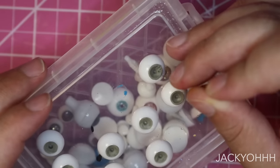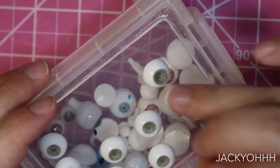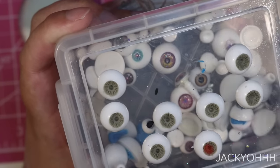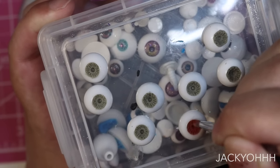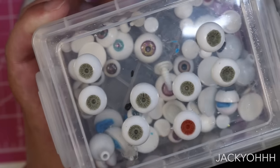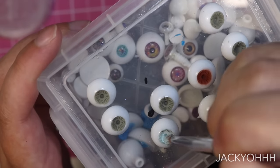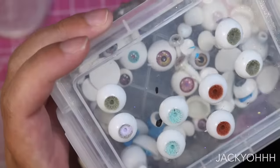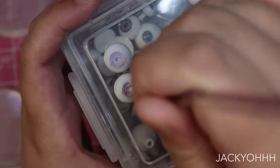I give those about a day to dry. And then I'm going to be coloring them with pastels. So I want to do various different colors. So I did a purple pair, a brown pair, a pink pair, and a blue pair. And I genuinely don't even know, by the time I've done this, where the pink pair went. I use pastels. This might sound like a strange method, but I feel like it lays pretty flat on top of the eye texture, which we want.